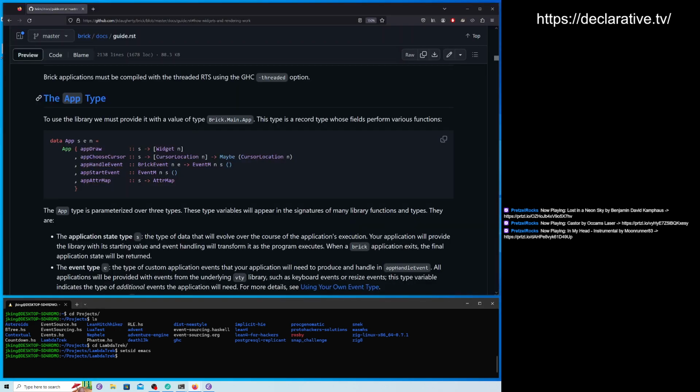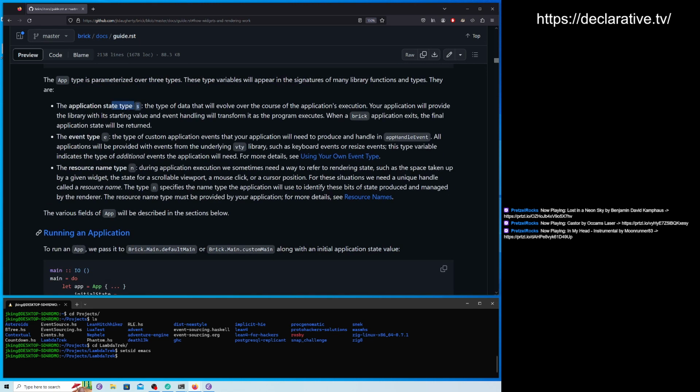App is parameterized on a couple of things, S, E and N, right? Same sort of thing. State, application state. All right, the event type. We're using custom application events. And resource name type. During application execution, we sometimes need a way to refer to rendering state. Okay, resource names.